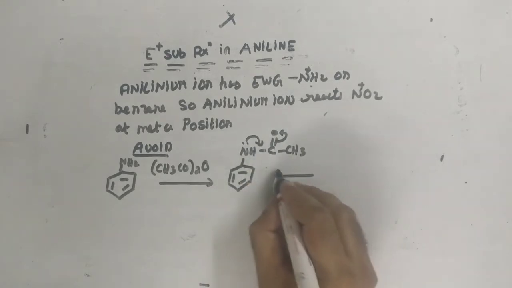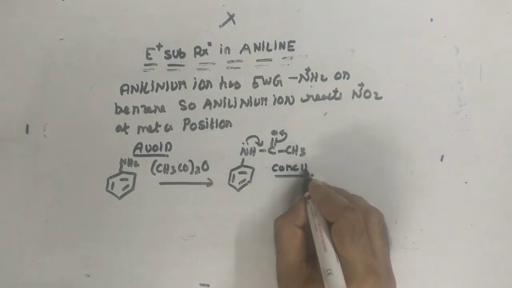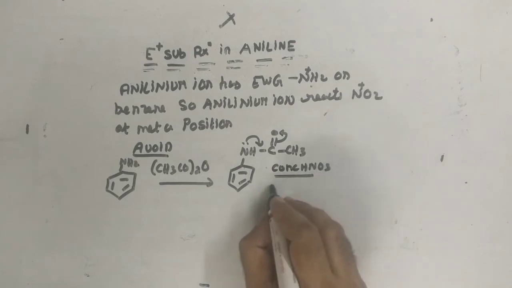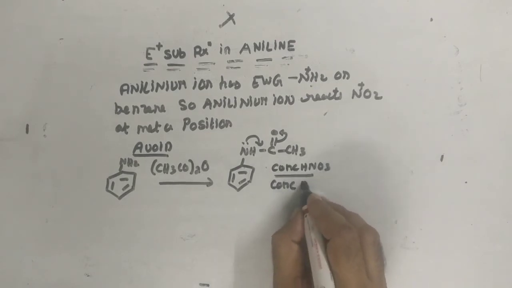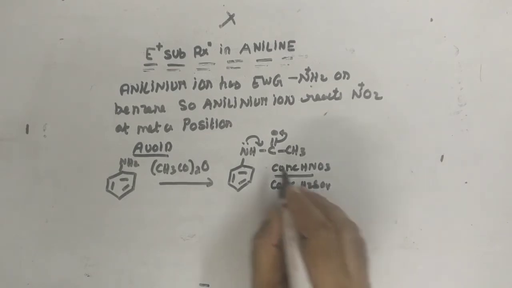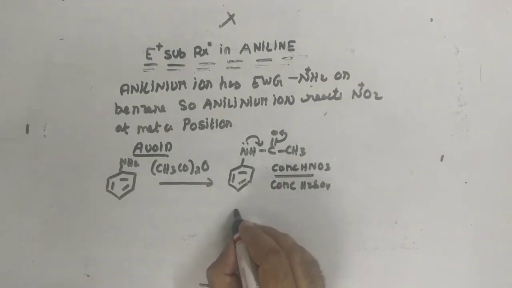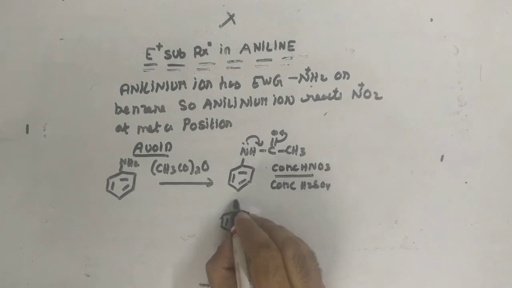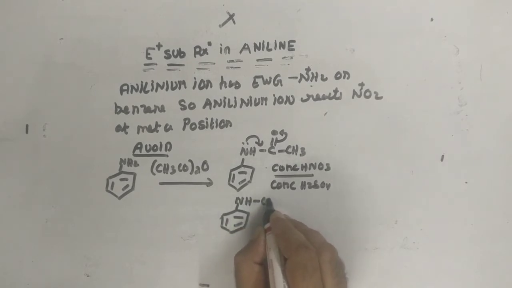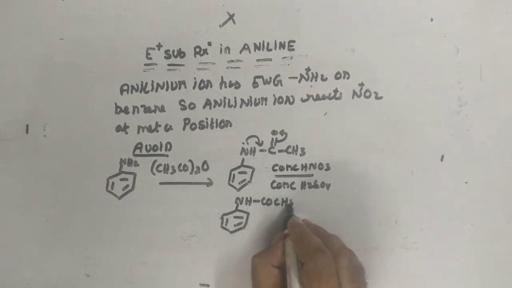Now you do its nitration. The main product that you will get, major amount, will be the para one. Ortho will not be formed because of such a big group. Ortho attack will not be possible. So you get the formation of the para product, and then in the end you can remove this group.